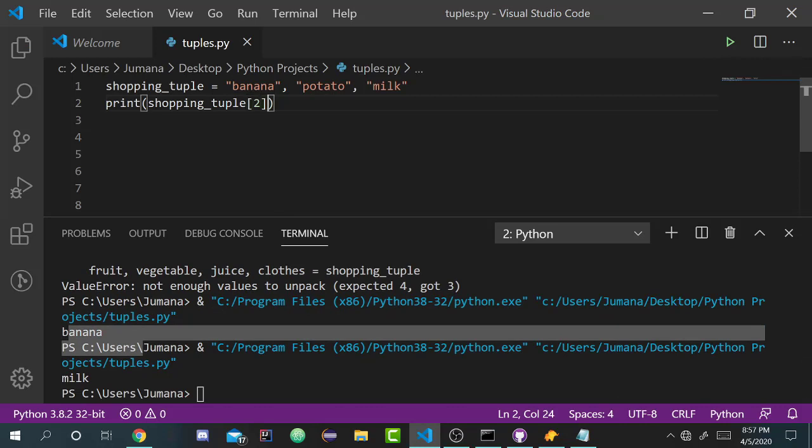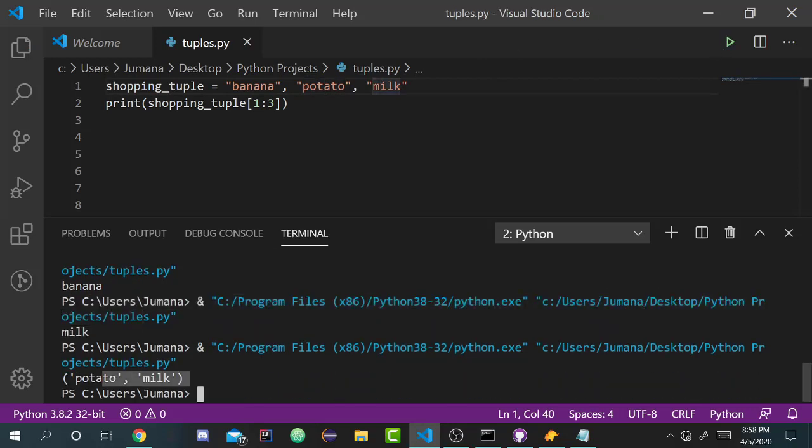And then you might say, well, that's cool, but can I actually access a range of elements as we did with lists? Can I actually access with slicing? Can I do that? Sure, you can. How does this work? Slicing works where you first define the first element you want to start at. So I want to start at potato, which is at index 1, right? And then colon, and then I put the index of the element that I want to stop at. So I want to get 1, and I want to get milk, which is at 2, and then I want to stop when I hit 3. So I should put 3. So basically it's going to get elements at 1 and 2, which are potato and milk.